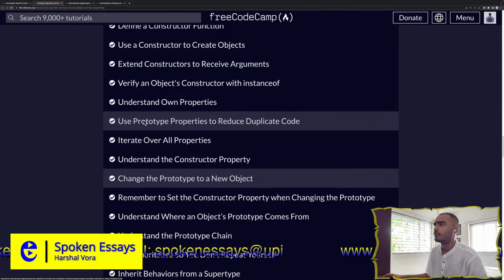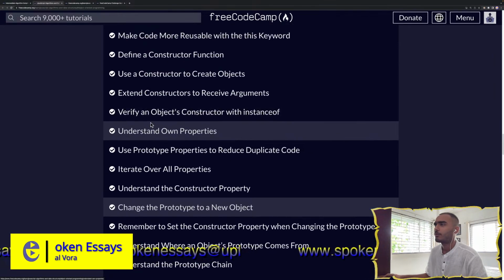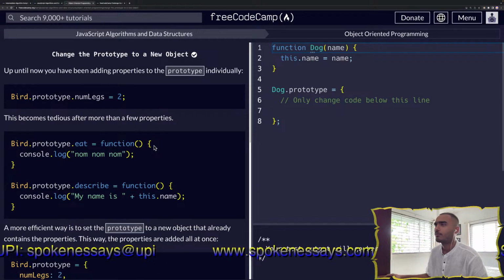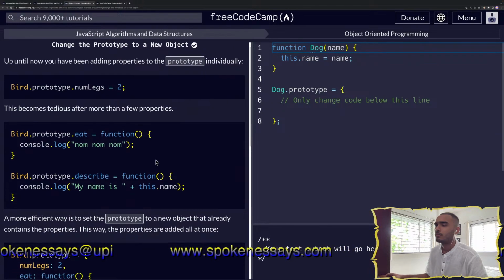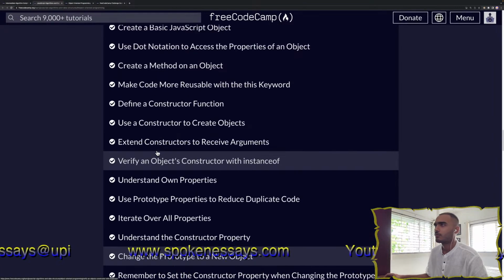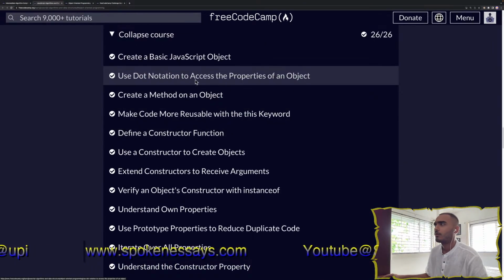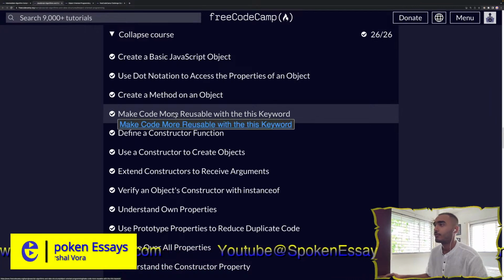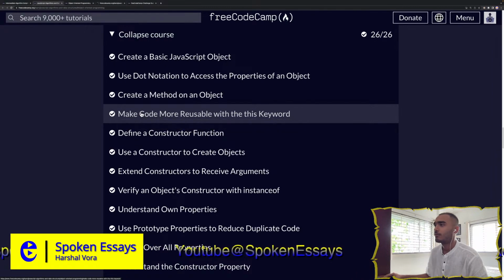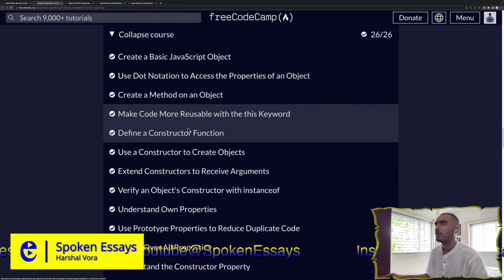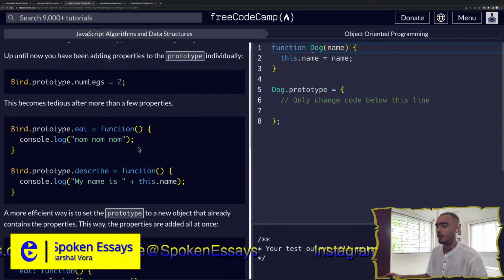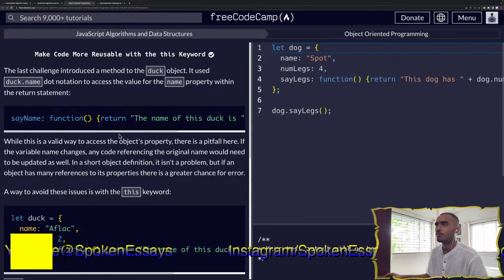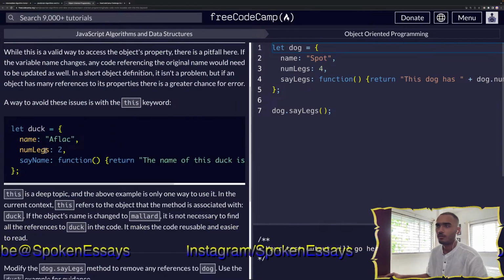Use prototype properties to reduce duplicate code. Understand own properties. Verify an object's constructor with instanceof. Somewhere in here is mentioned to access the properties, create a method of an object, make code more reusable with this keyword, define a constructor. Make more with this keyword.